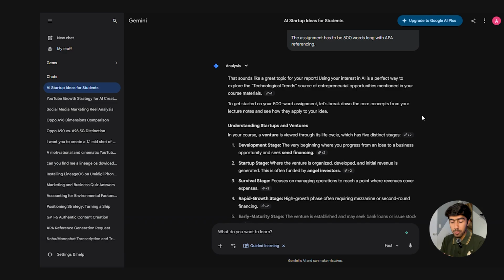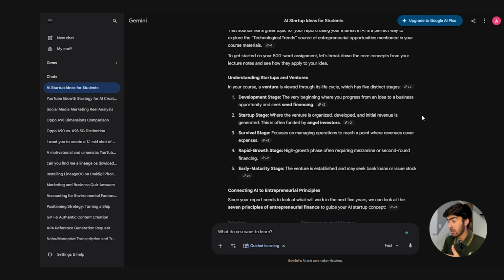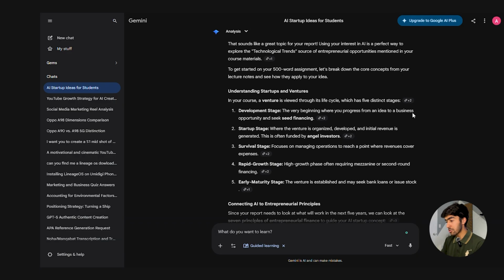It's going to be like a personal tutor alongside you, and it will show you the ropes of how you want to develop your report. So in this case, what it's written is, it's taken stuff from my notebook that I've studied, and from my lectures, and it's going to, of course, understand and simplify that learning into a simple chat.